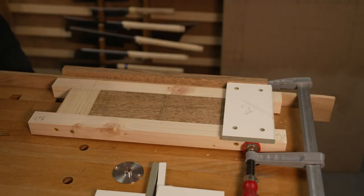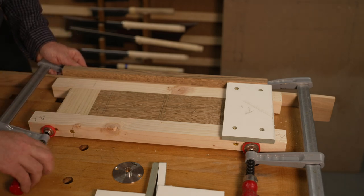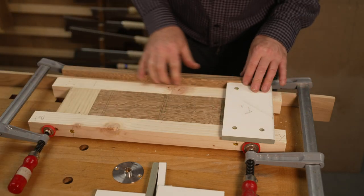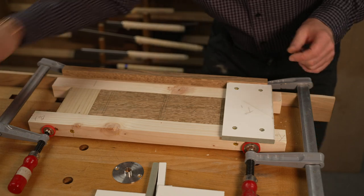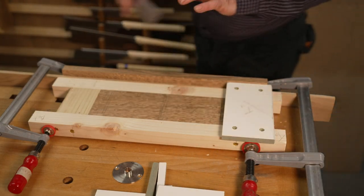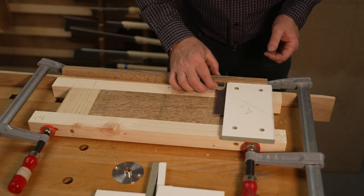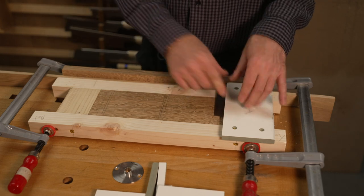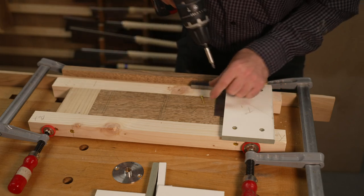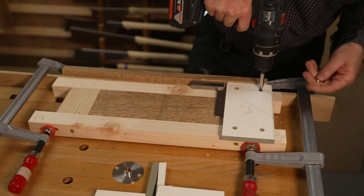Just to hold everything really in place now, I'm just going to clamp either end. Means it's not sliding all around the bench. We've got it nicely fixed. I can check the position of that first one, so important. That looks good. So we're nice and accurate on there. We're screwed down. Double check things are square. This is the start block. So if it's not right, things are skewed off. Everything else down the line will follow.